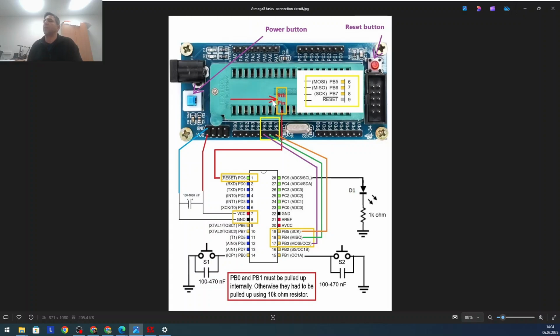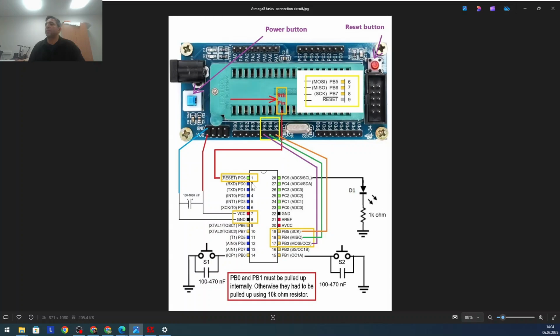You should count the 9th pin and put the pin here, so that we have a reset connection from the programmer through this cable and then through here. This is all about the 6 wires that you will connect.